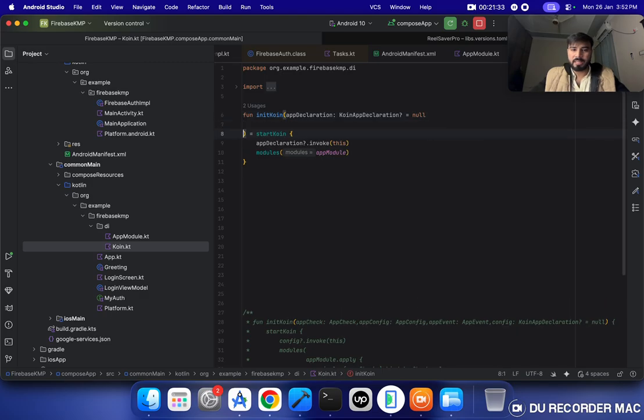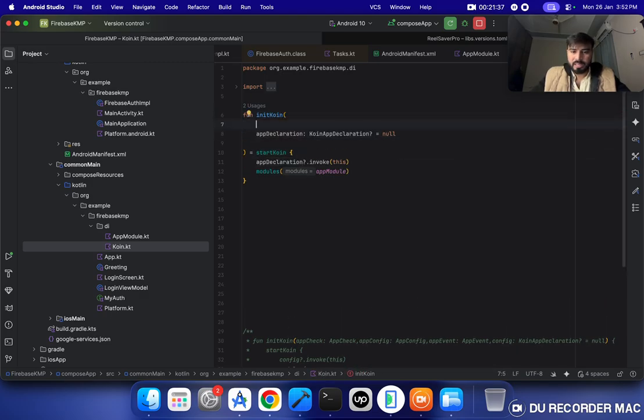So here I will create another parameter which will be auth, my auth. Okay, right now I will make it optional.